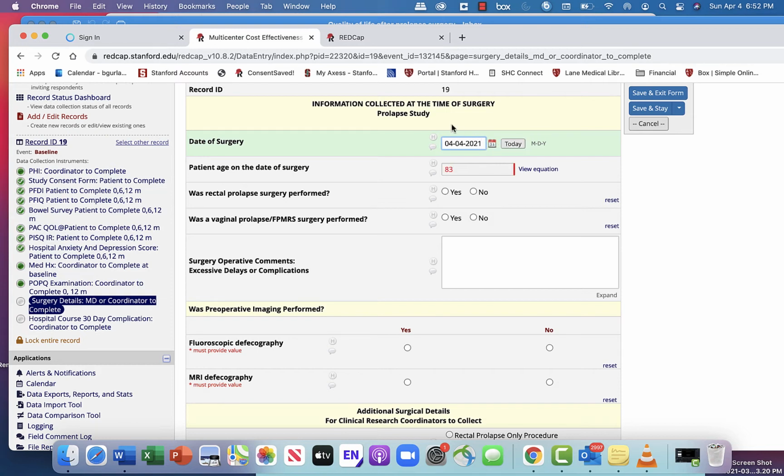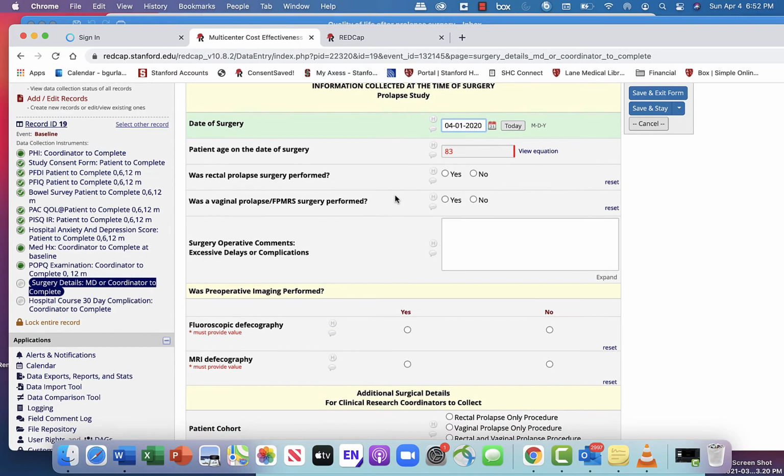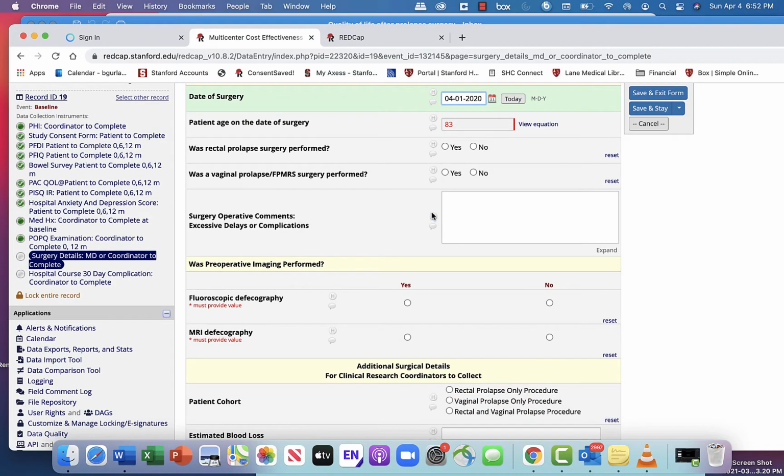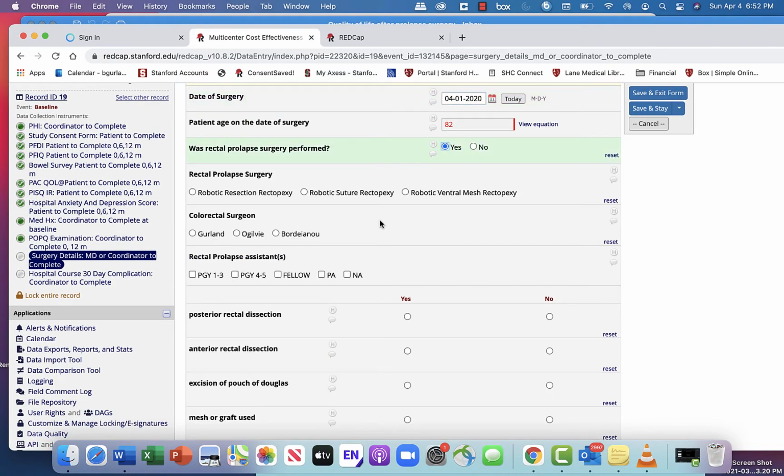I'm going to pick a surgery date in 2020. And I'm going to say it was on the 1st because then it will deliver the 6-month questionnaires. And I'm going to say yes, that rectal prolapse surgery was performed. And we'll say yes, yes.